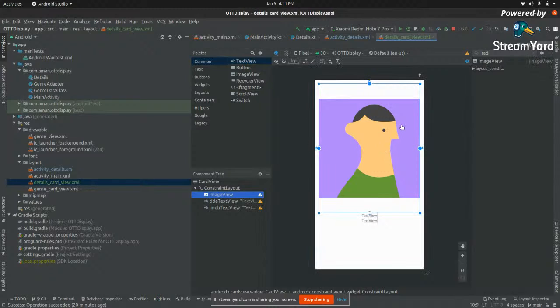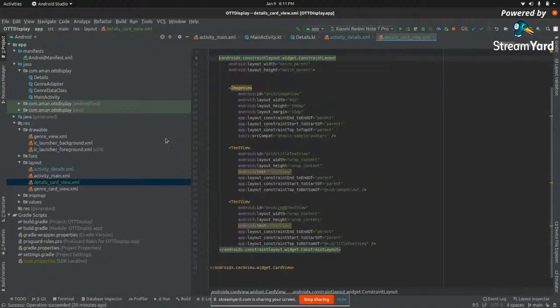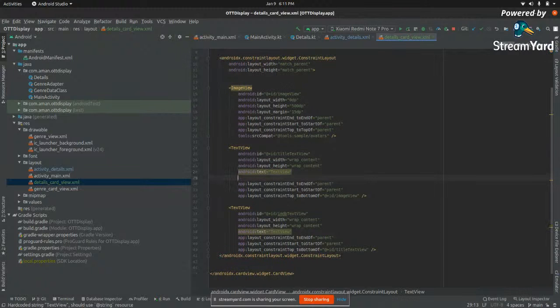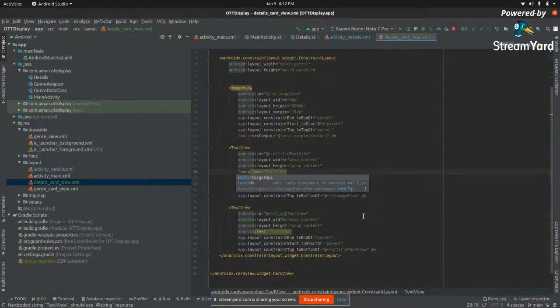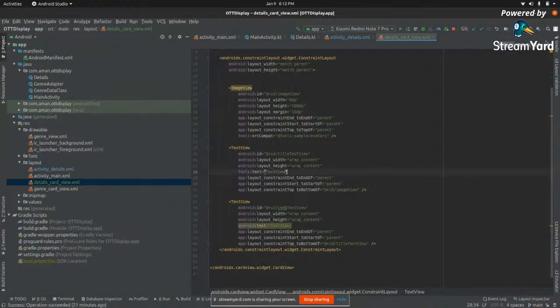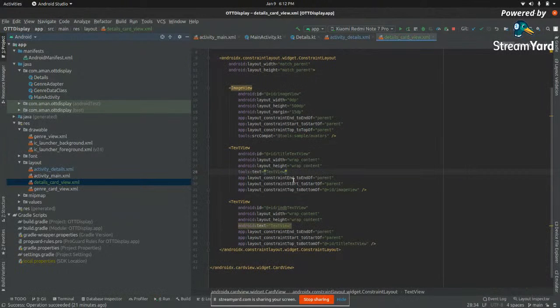Next we will like to increase the text size of the title. Okay, so we can do it in the code as well. Like come here, replace this android with tools so that it will be just shown in here, but not in the app. It will be just for development purposes. This text, so just leave it like that.